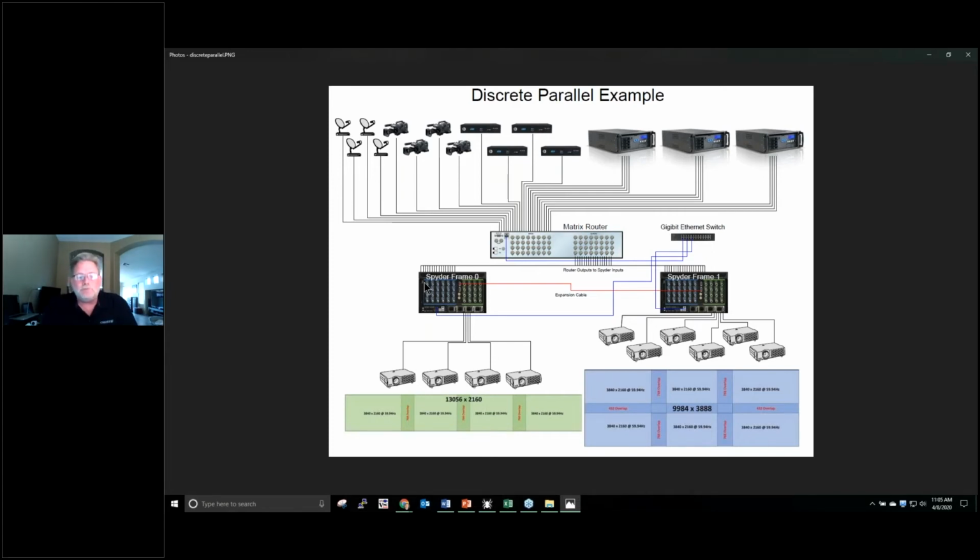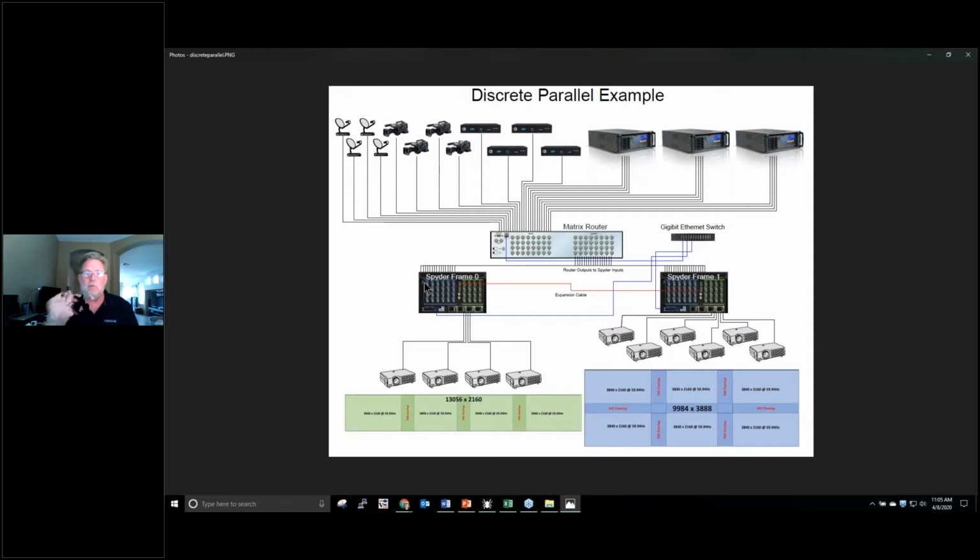And then at that point, when you bring in your sources, instead of saying this source resides on input 1 HDMI, you're saying this source resides on my, say, Lightware router on input 27, and then Spyder knows that it's on input 27. So if I need that to go to the pixel space and load it to the screen, it would send a command to the router, make that cross point switch to a physical input on the Spyder, and then I have it available to put on any layer in the system.